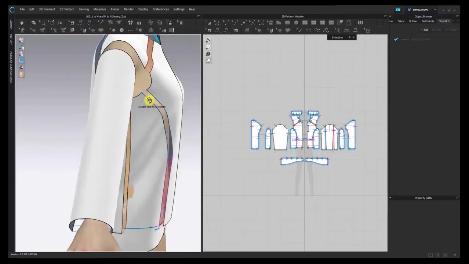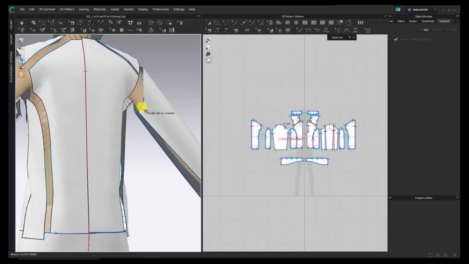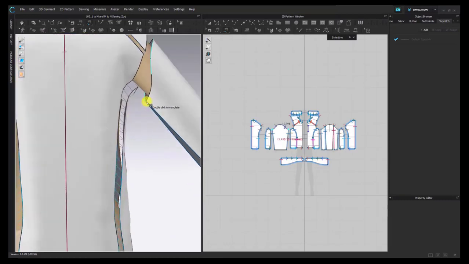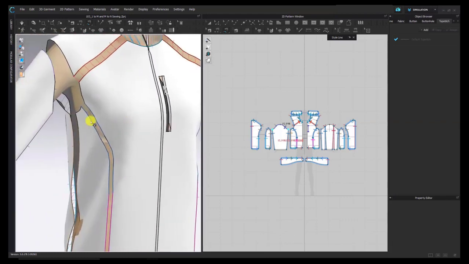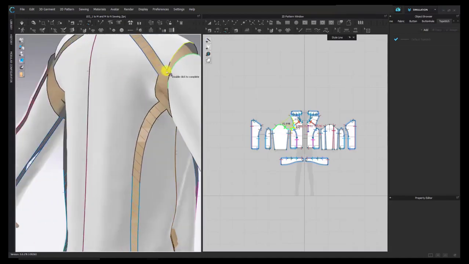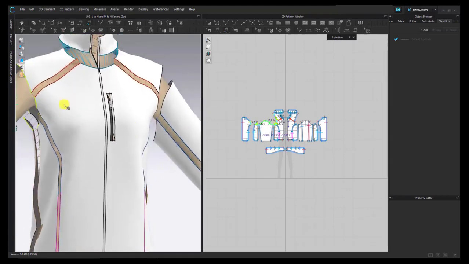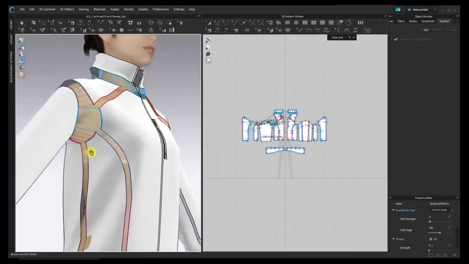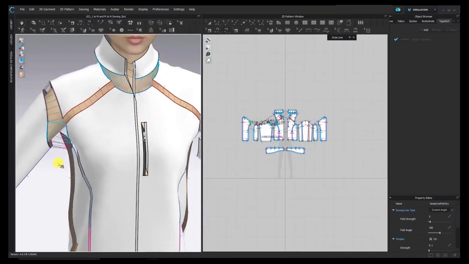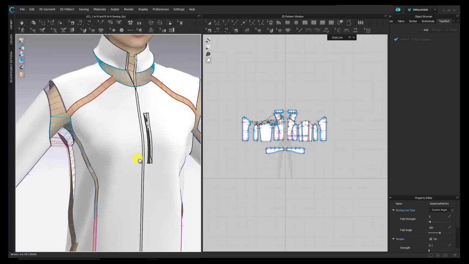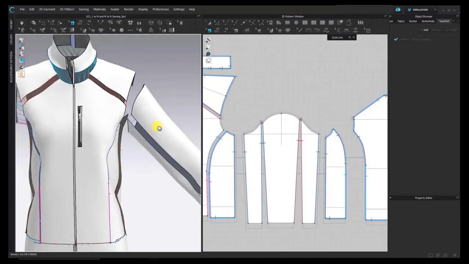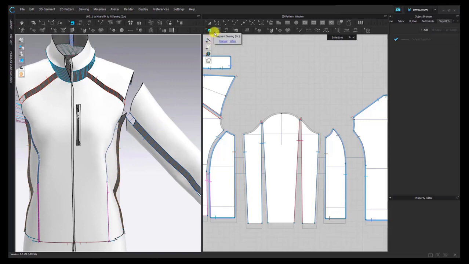So on the sleeve, I'm going to start at the front armhole corner, spin around, and then double click once I'm at the back corner. Then I'm going to hold shift on my keyboard, click once to start, double click to end, click to start, double click to end, and go around every armhole edge of the body panels. Once I've selected all those edges, I'm going to release shift on my keyboard and the sewing is going to complete.